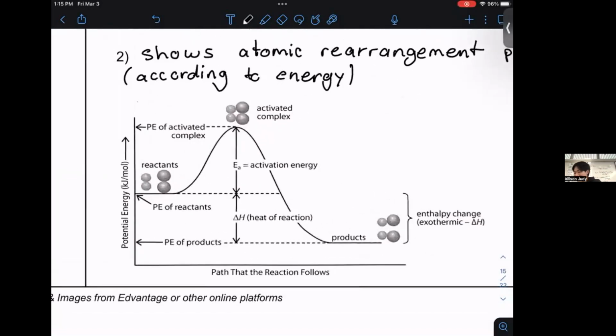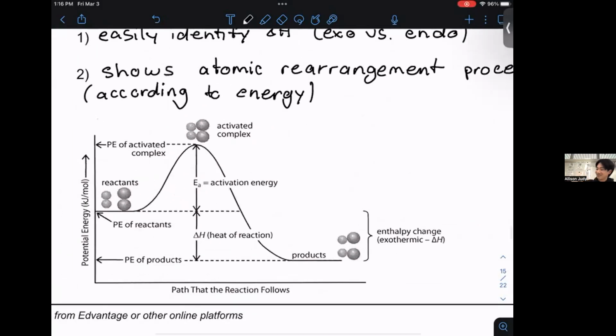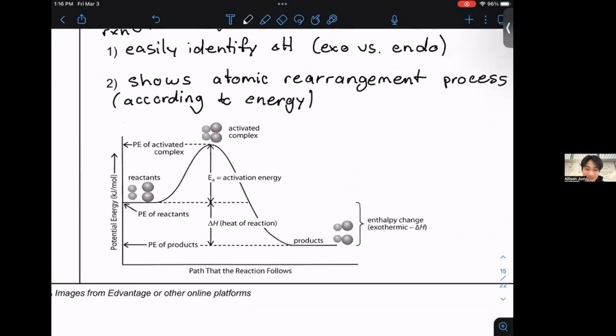You see this. This is the reactants, and then the product is at the very end. The line that is given shows the whole change of the energy from the beginning to end. So with this reaction, is it endothermic or exothermic? Exothermic, yes, because the ending energy is lower than the beginning. And that's pretty easy to see, and that's one of the plus sides.